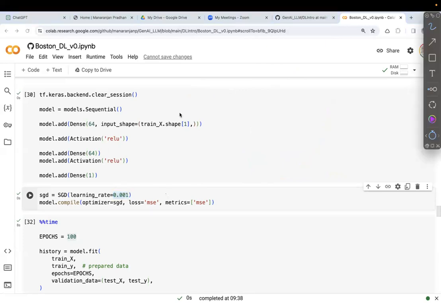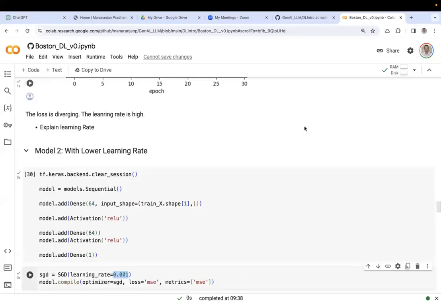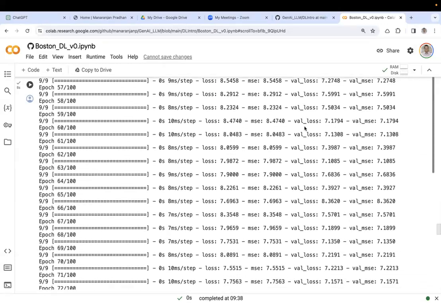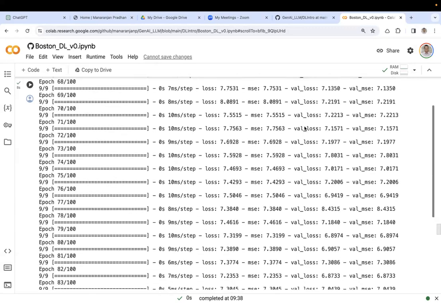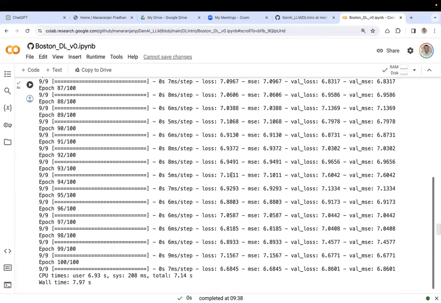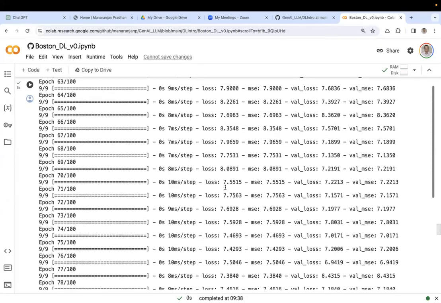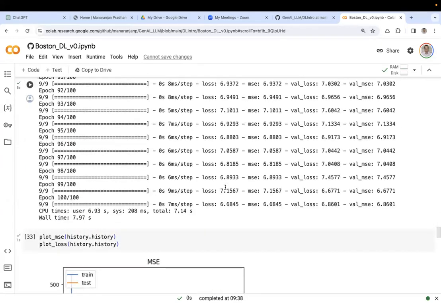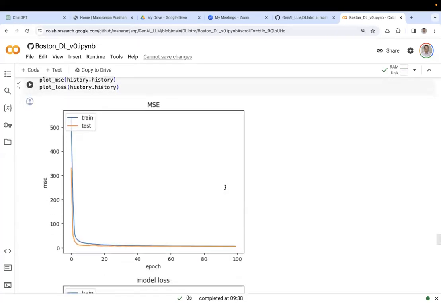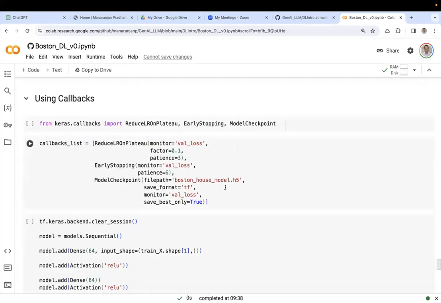So there are two questions. One is how many epochs I need to run. Because if you look at our example here, we probably could have stopped much earlier, like around 50 or 60, because we already reached the point of 8 and we are not going much lower. So there is a callback method that we can apply.